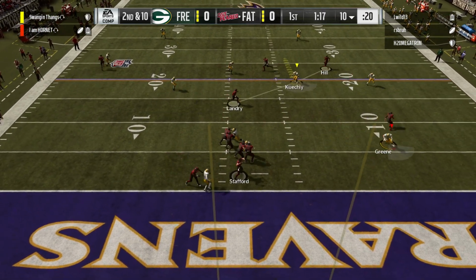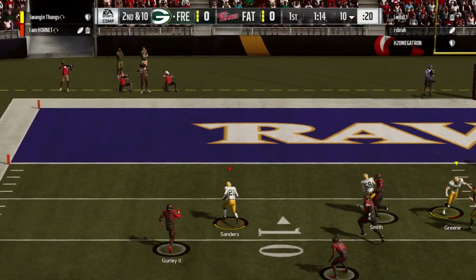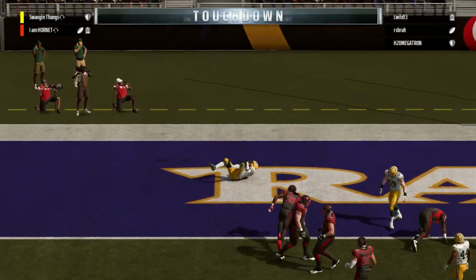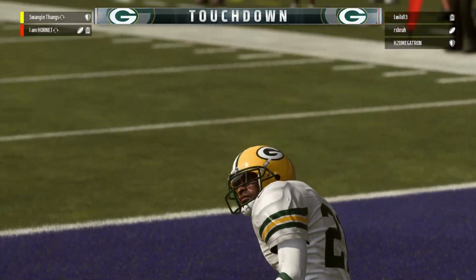Back to the air. Stafford on second down. And he fires one that's intercepted. Deion Sanders, the Hall of Famer, with a pick. And they will score. It's a Packer touchdown.